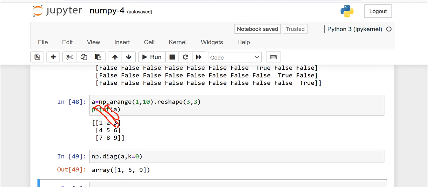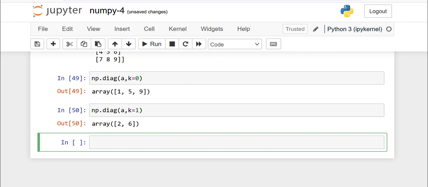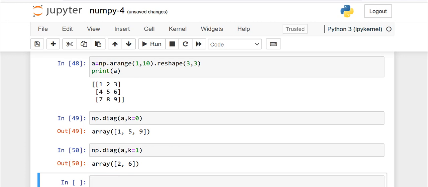Suppose if you want to print the other diagonal elements, you have to mention k is equal to 1. Suppose I write np.diag of A, comma, k is equal to 1. So what elements will be printed? 2 and 6. What are 2 and 6? On this diagonal, this is k is equal to 0. This is k is equal to 1. On this diagonal, the elements are 2 and 6. So one thing you have to understand: for the diag method, if you provide a two-dimensional array, then it extracts the required diagonal. Or if you provide a one-dimensional array, it creates a two-dimensional array with the given diagonal and the remaining elements are filled with zeros. We will see that also.